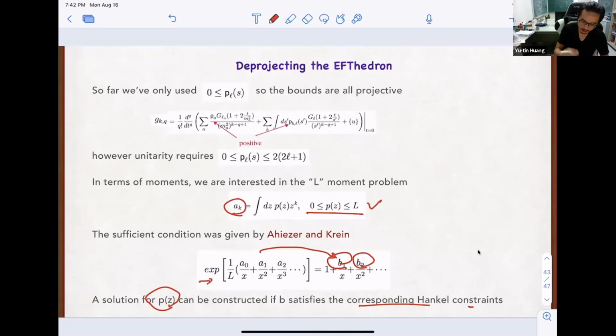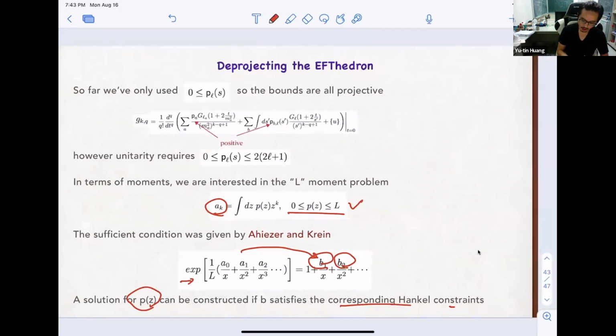And really at the crux of this proof is related to what I just said before, which is that at the boundary of these Hankel constraints, the things that live at the boundary are things which have a finite number of elements. So that's actually very crucial in proving this condition.